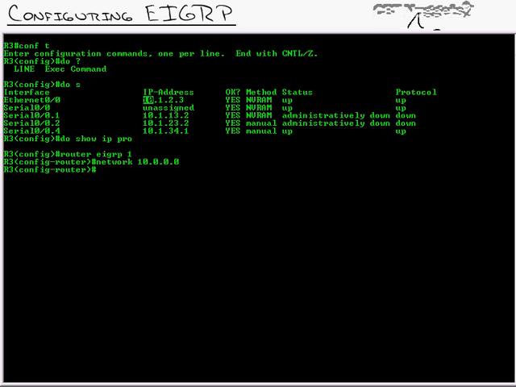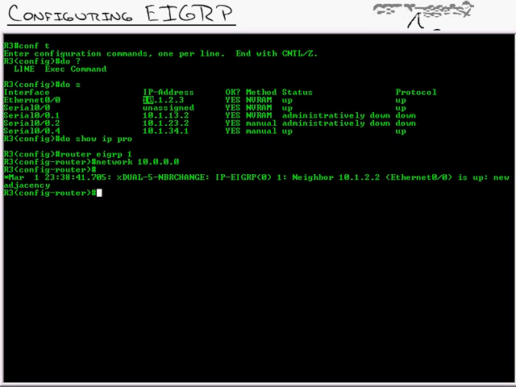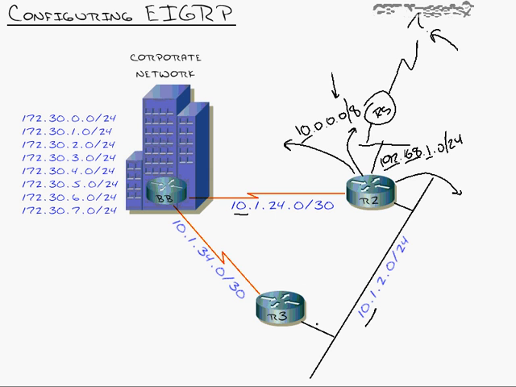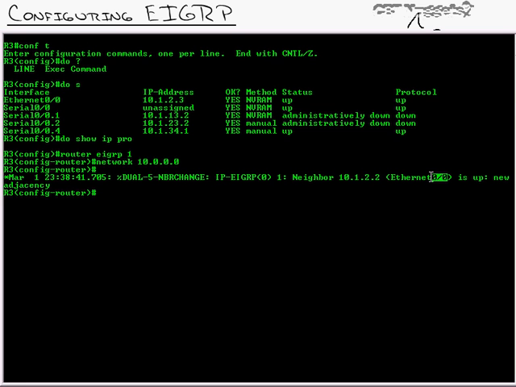Now, I made a special point to say first, because I want you to see that as soon as I type that in, it's going to form neighbor relationships. And notice, suddenly, DUAL, that's our routing algorithm, says, hey, there's a neighbor change. I've got neighbor 10.1.2.2. Guess who that is? That's our friend router 2 that I just found out on the Ethernet 0/0. So your switch network has formed a new adjacency.